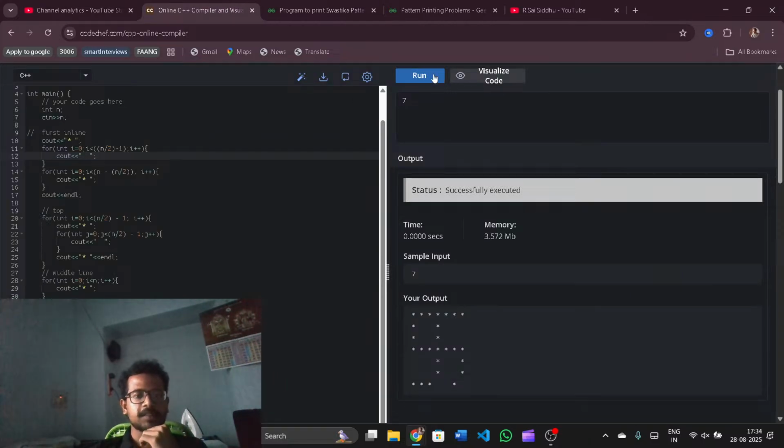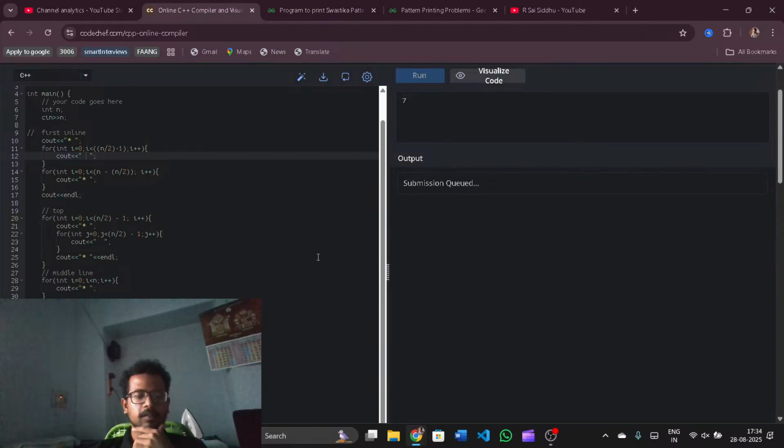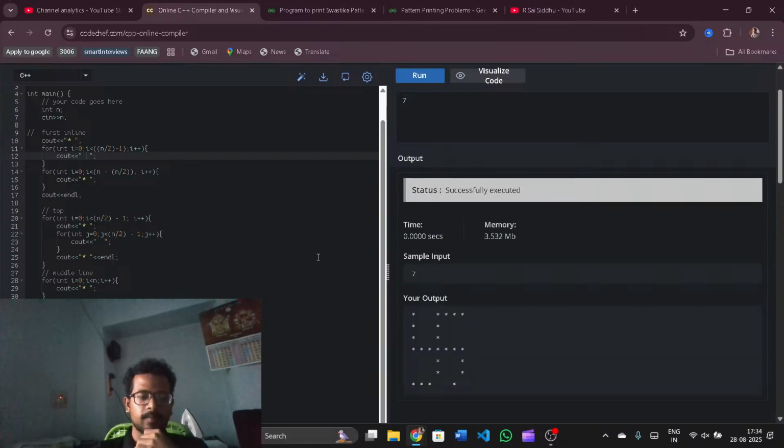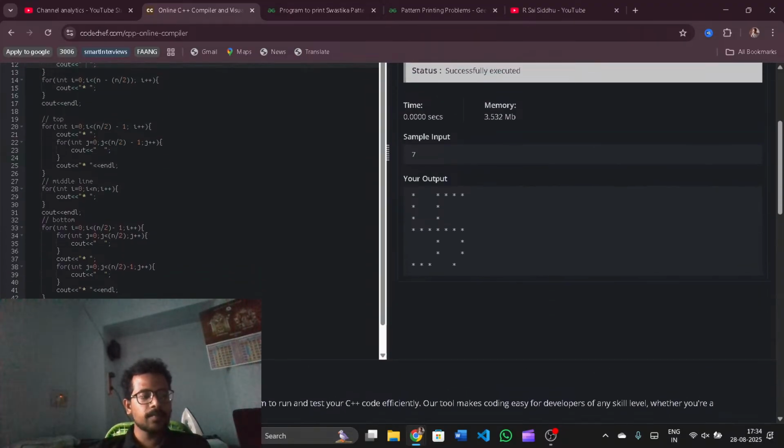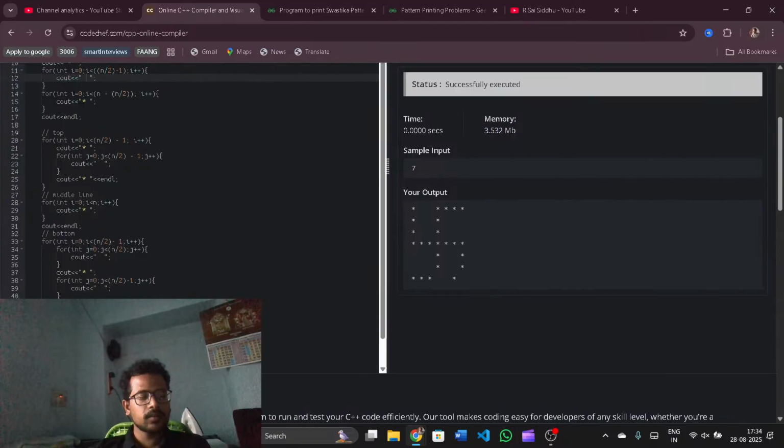Let us do a run for this, and I think the first line will be error free. Now we have the last line. We just need the last line to be changed. How can we change the last line?